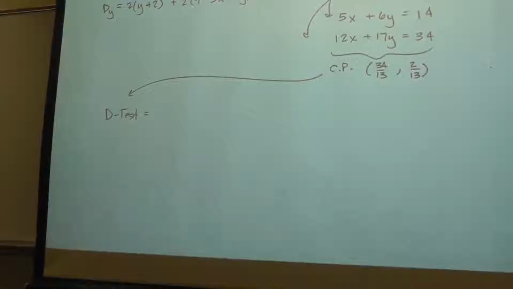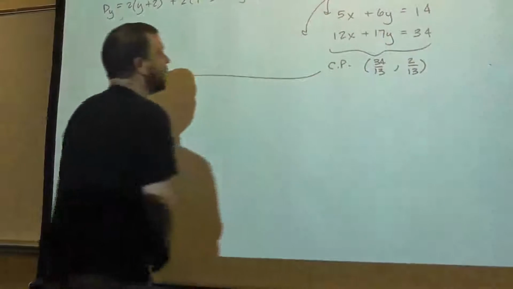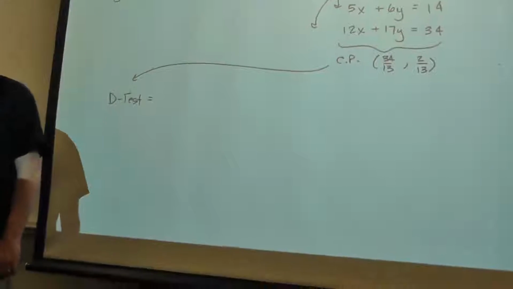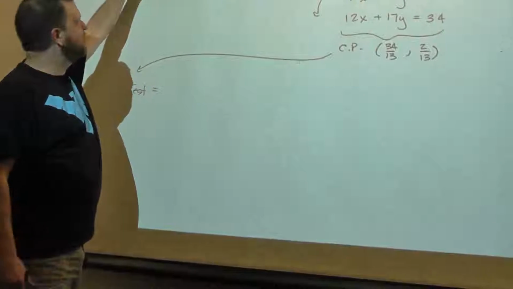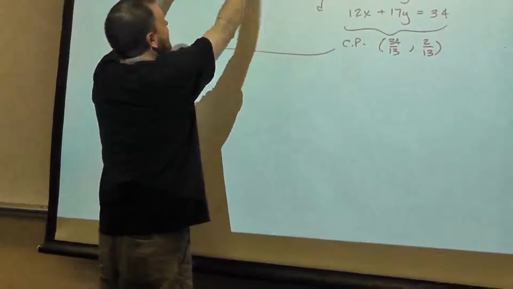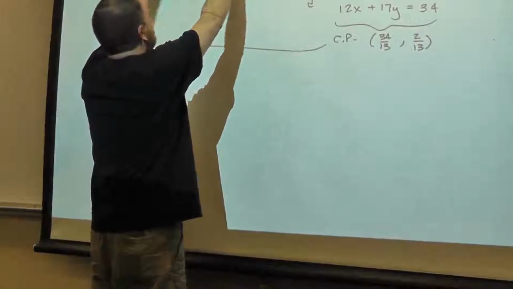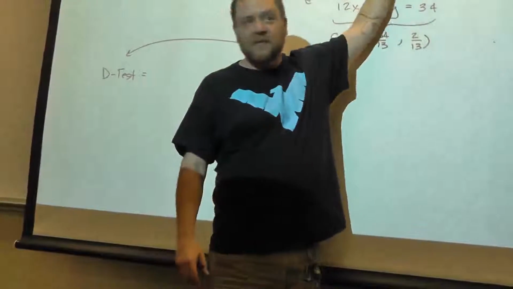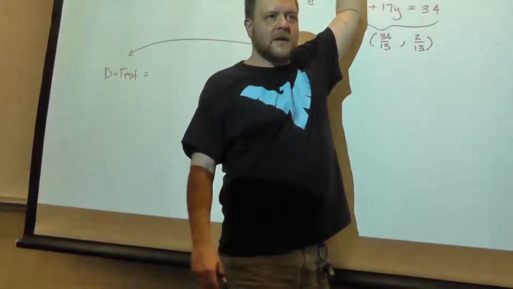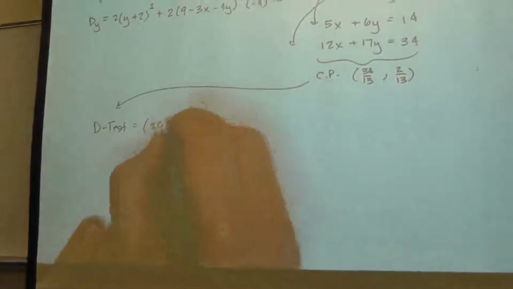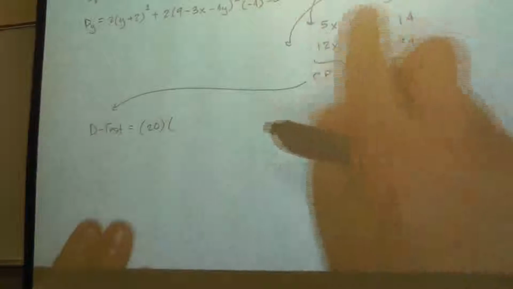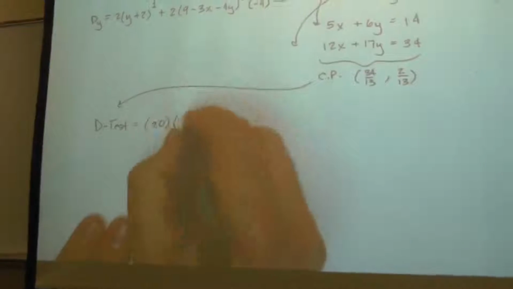Now notice, assuming what I simplified there to be correct, what is the second partial with respect to X? 20. Yeah. If you go bit by bit, you have a 2 and then a -3 times -6. So you have 2 plus 18, you get 20 that way. But that's the handy thing about already simplifying this: the variables are still in the same position they would be in the first partial with respect to X. So 20 is your second X partial. Notice that it's positive. Your second partial with respect to Y, you can get from this Y coefficient here, positive 34.